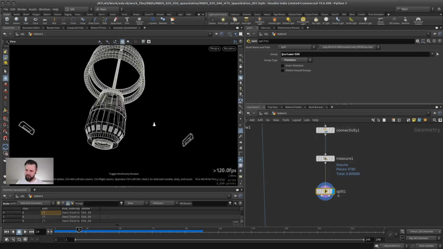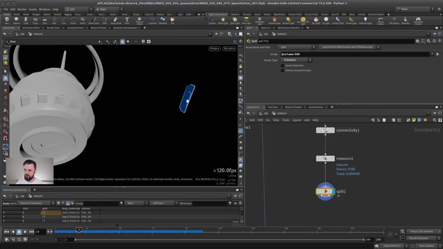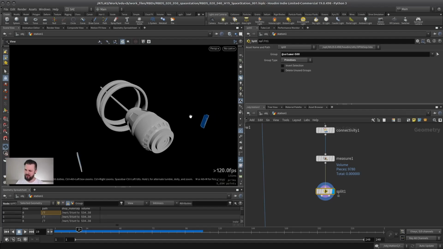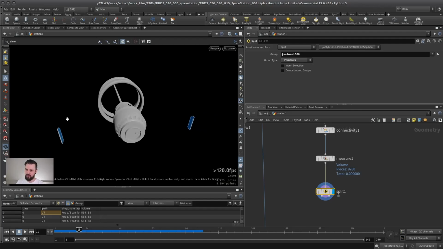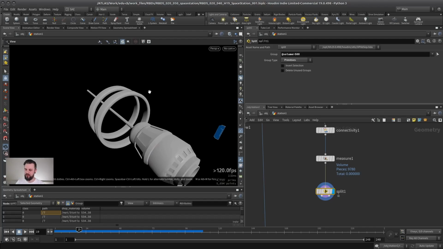There are a couple of outliers like those here, which I can't fully explain. I think that's because they're flat and they create some kind of wrong result. Or maybe actually, thinking about it, they might be part of the same object. All kinds of weird things can happen. But overall, it's a pretty good approach.